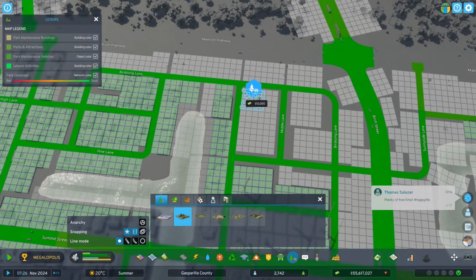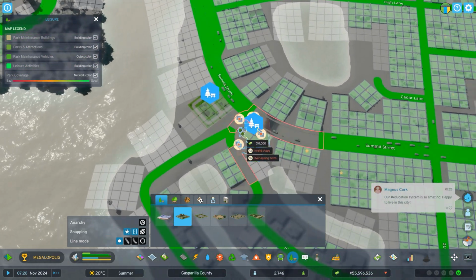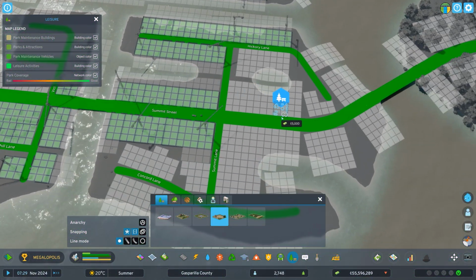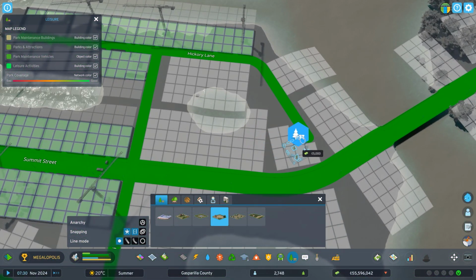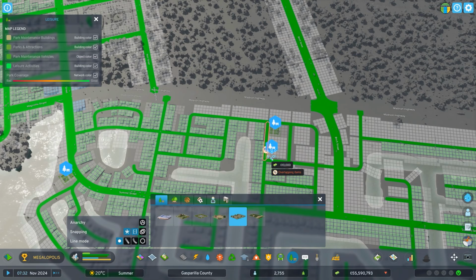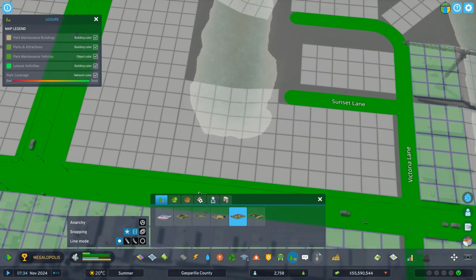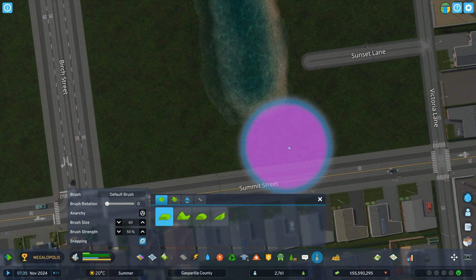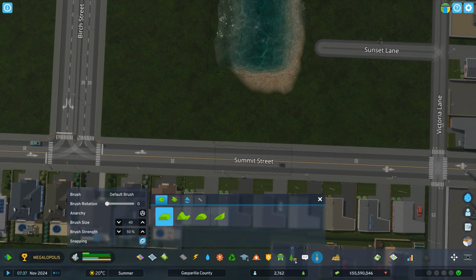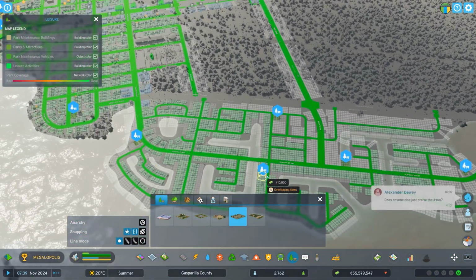So I'll put one over here. And then I'll put one over here. And then maybe a couple of small playgrounds. Yeah, maybe I'll do like a small playground over here. A dog park as well. Actually, I'm going to reduce the brush size. And then I'll flatten this out a little bit. And this would be a perfect spot for a dog park. Bam, there we go.